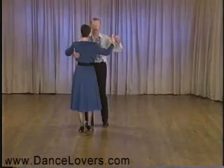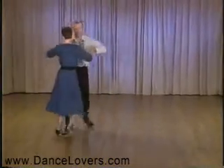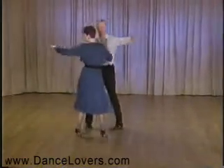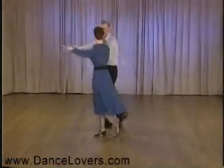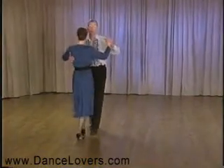I'll show the ladies' part. A half a box, then you just keep going from one side to the other, but on the second one we switch hands — side quick quick, side quick quick, side. On this one we'll switch back to the original hand, do another side break, and then straight toward her and out.